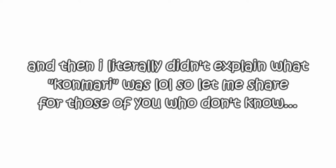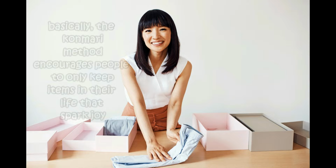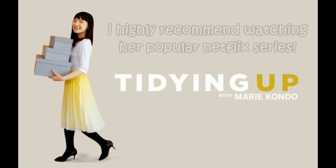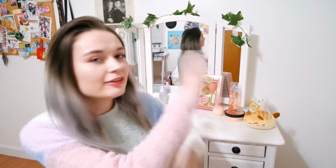We're going to KonMari my vanity. So, anything that does not spark joy has to go. Today I have with me my very trusty paper bag in which all of my unwanted and not joy-sparking items shall be placed. So, before we get into that, I will give you guys a quick tour of what we are working with, what we are looking at, and what I have already kind of got going on behind me.